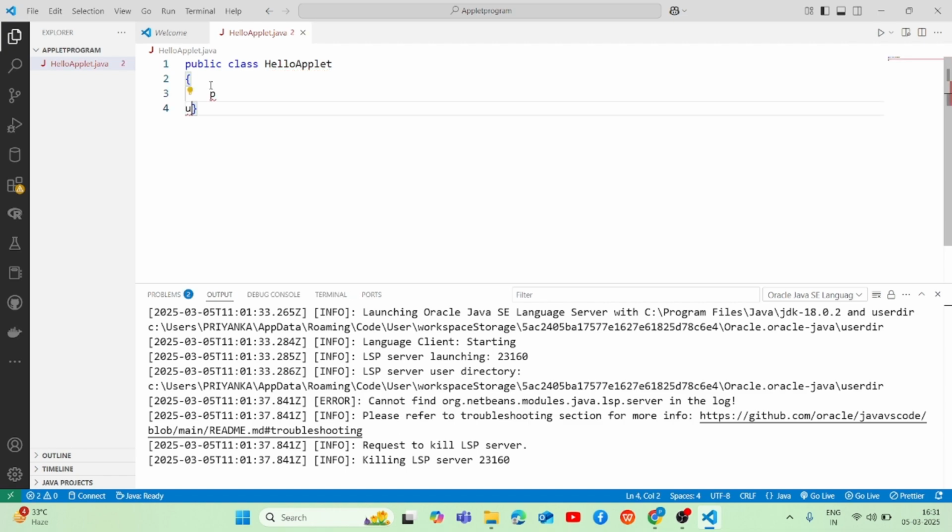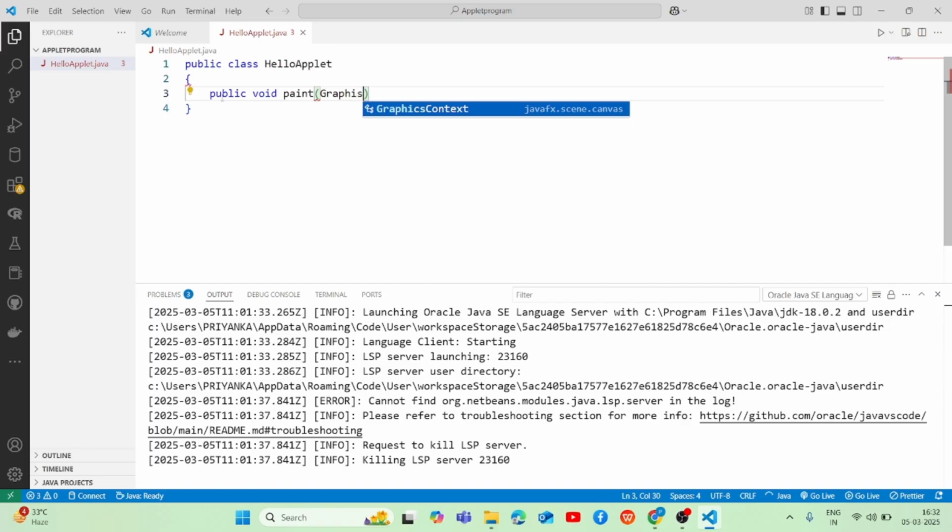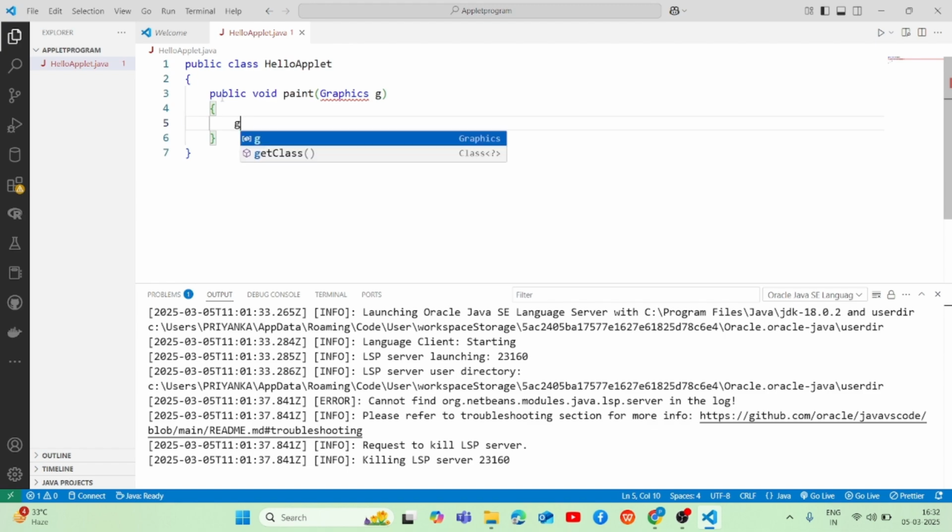In this class, we create a paint method. So, public void paint. In this paint method, we pass Graphics g. In this method, we add g.drawString. We pass the string "Hello Applet".